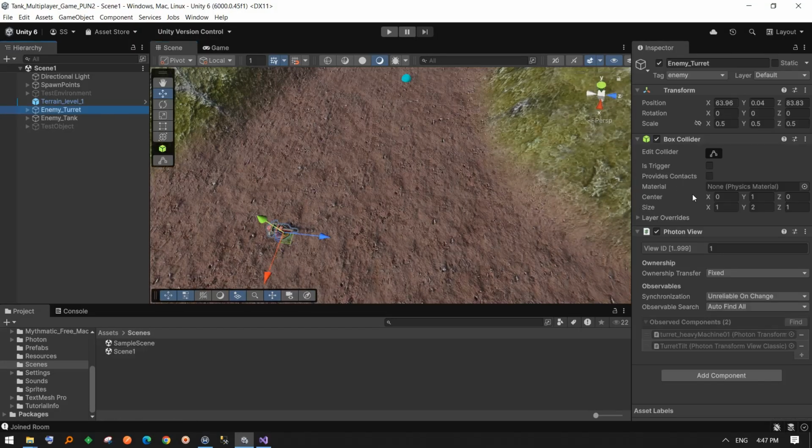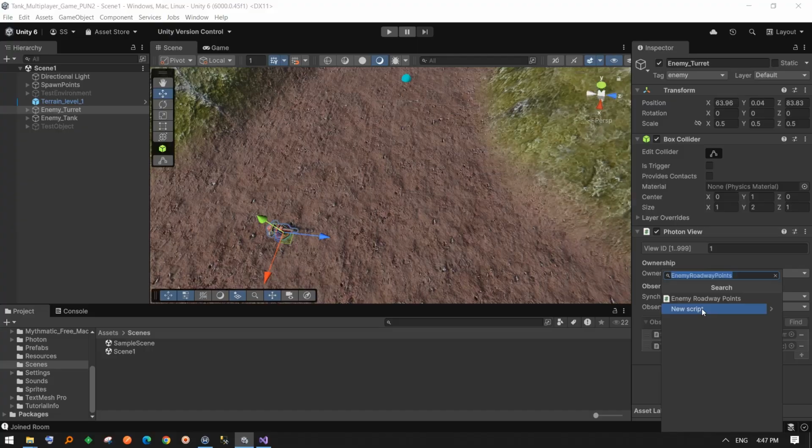Select the enemy turret object, create a new script called EnemyUnitTurret, and add it.